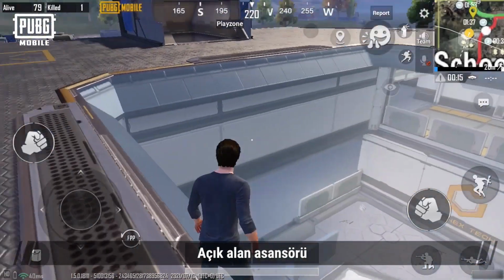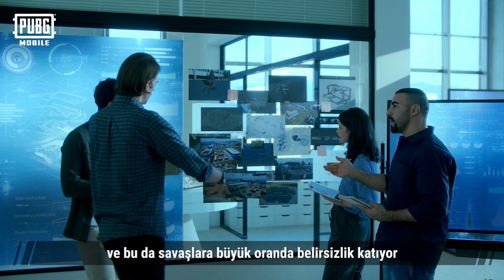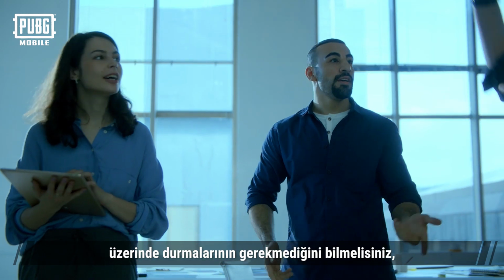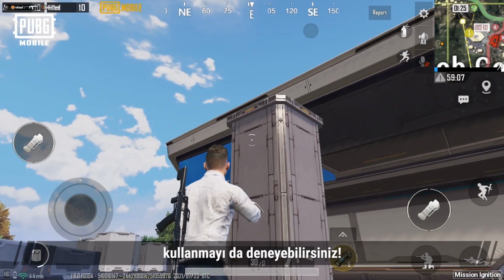The outdoor elevator enables you to move quickly, which introduces a lot of uncertainty to battles. You should note that it isn't necessary for players to stand on the elevator to activate it. You can also activate it with items. You can all try to use the elevator to trick your enemies.